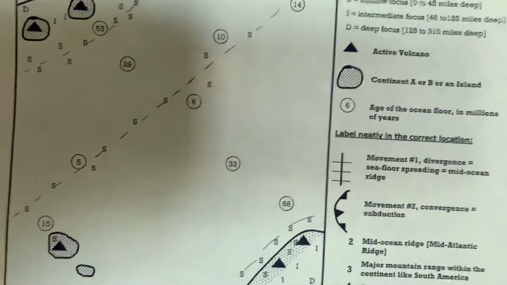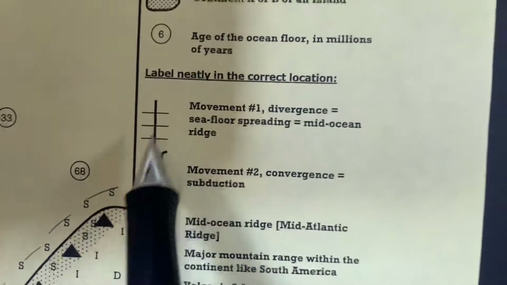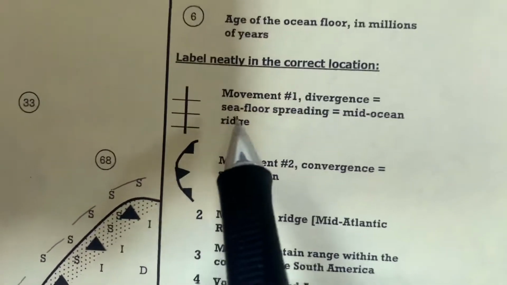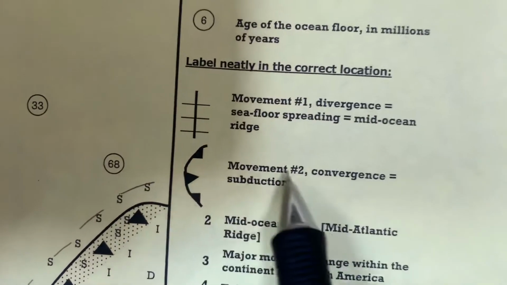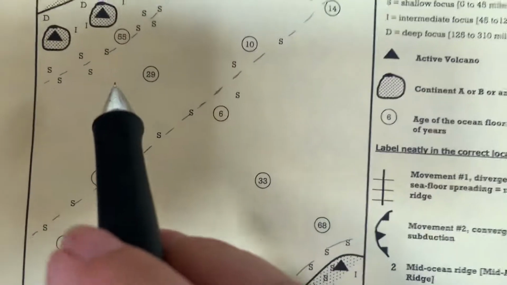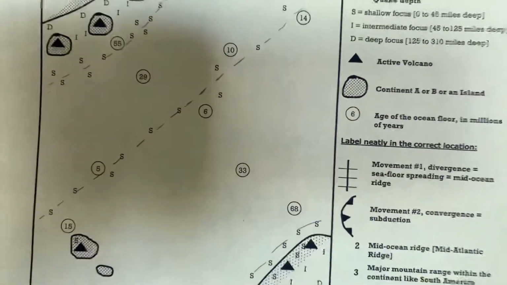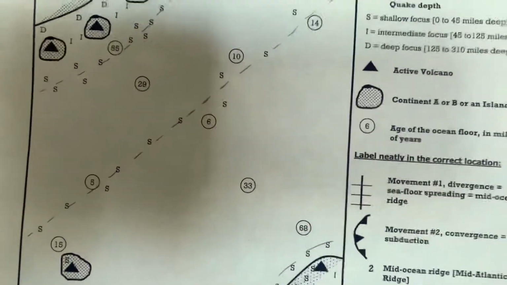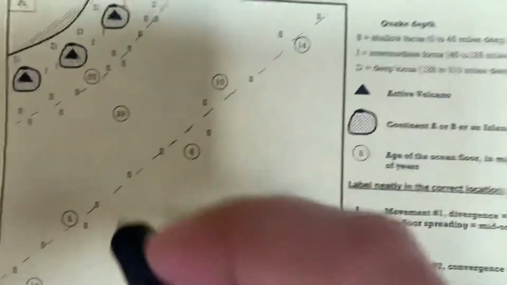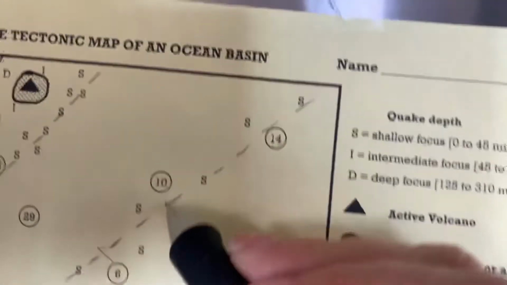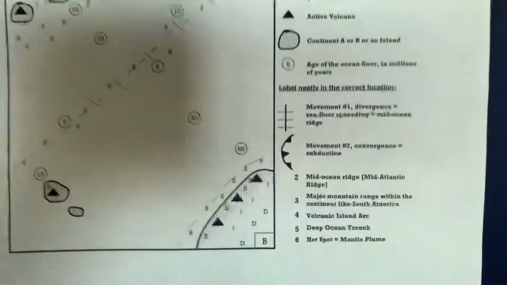And you have to put the symbols. You see, you have the symbols for the plate boundaries. So this is for plate divergence or seafloor spreading, and this is the subduction movement. So here, for example, you have two oceanic plates. This is one of the evidence, and also the young rocks here along the plate boundary. So you definitely have to put here these cross lines. These are the symbols, as you see, for plate divergence.